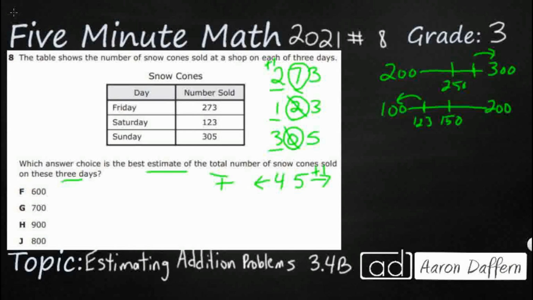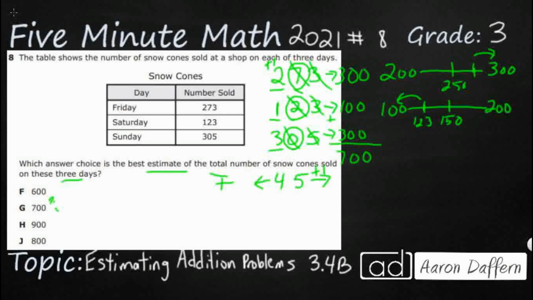And then the 305. That's just 5 above 300. So that's barely above 300. So what we do is we change this first digit right here to a 3. The last thing we need to do is make sure everything else after that turns into a 0. That's how we round. So this 1 stays the same. Everything after it turns into a 0. And this 3 stays the same. Everything after it turns into a 0. So we've got 300, 100, 300. Now we can add that. And so we've got 0, 0, and that's going to be 4, 7. So it looks like 700 might be our answer.